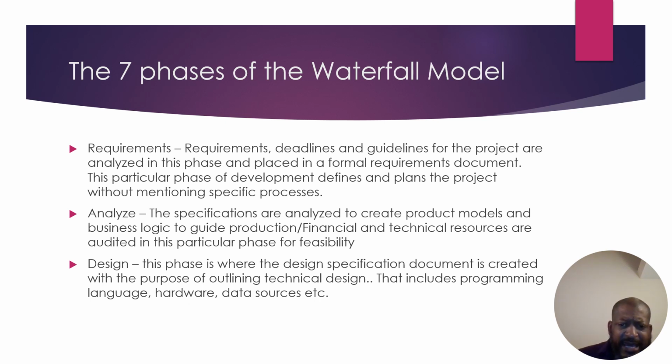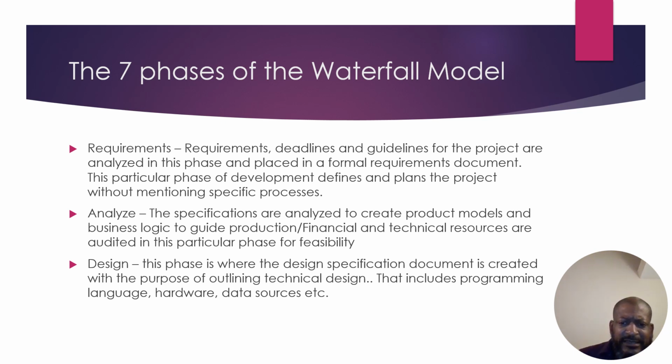The specifications are analyzed to create product models and business logic to guide production. Financial and technical resources are audited in this particular phase for feasibility. So now you gather your requirements, and now you're going to analyze things to start creating product models. And so we're moving right along to design, which is the 3rd phase.